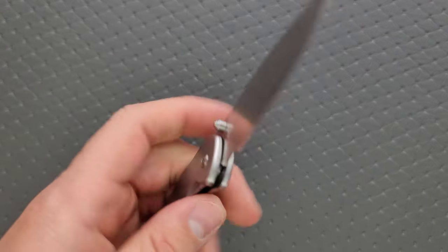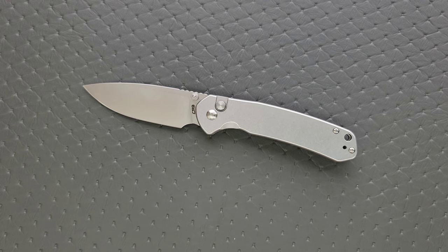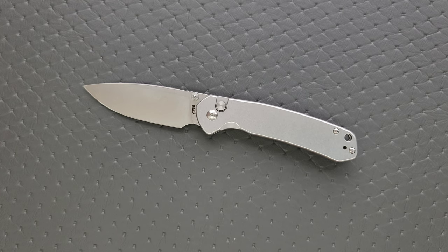Seriously though, outside of that, this is one of the most recommendable budget knives. The Pyrite is absolutely one of the best budget knives. It's one of the best button lock knives ever. It's one of the best budget knives of 2022, and honestly it's one of the best budget knives I've ever handled. This knife comes in at 50 bucks: powder steel, button lock, bearings, good ergos, good blade geometry, wonderful fit and finish. Fifty bucks whether you want the steel or the G10 one — honestly, I'd go with the steel.